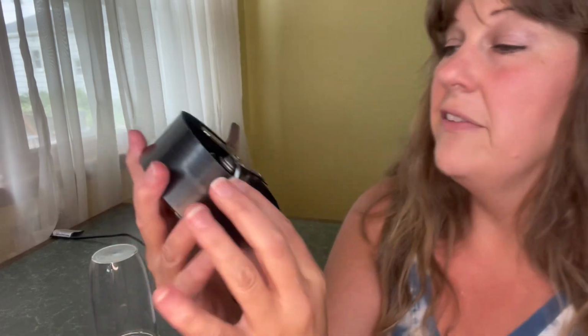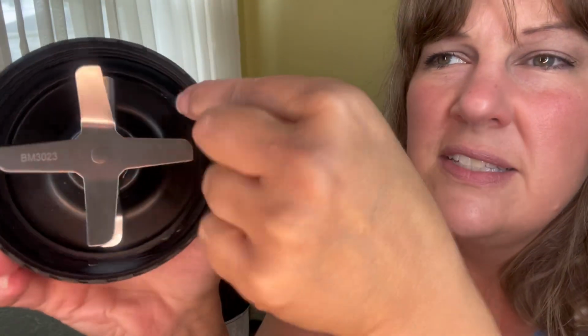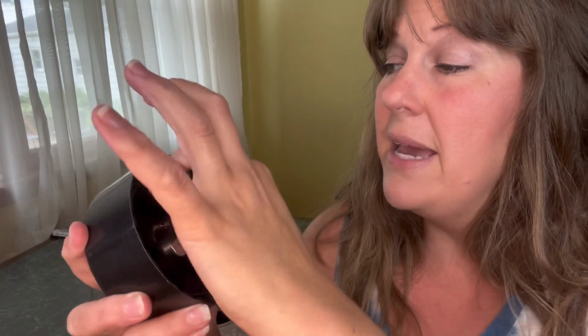Okay, I rinsed that lid off. So inside here, around this outer edge, is a rubber seal. Let's see if we can get a look at it there. So if you want to deep clean your lid, you can pull that seal out. But if you don't get it back in fully, you have to kind of work around it and just make sure it's pushed all the way back into that groove. You could experience some leaks when you're blending stuff. And it's usually that seal.